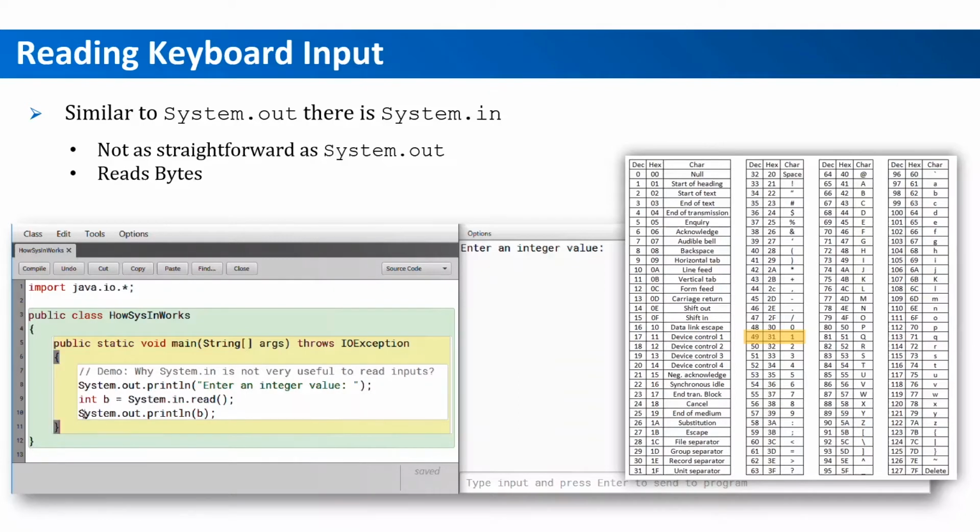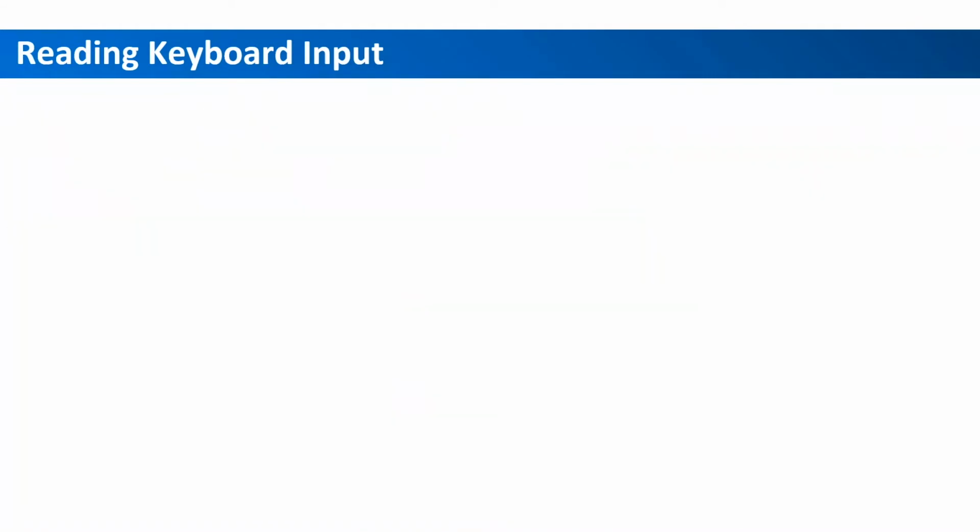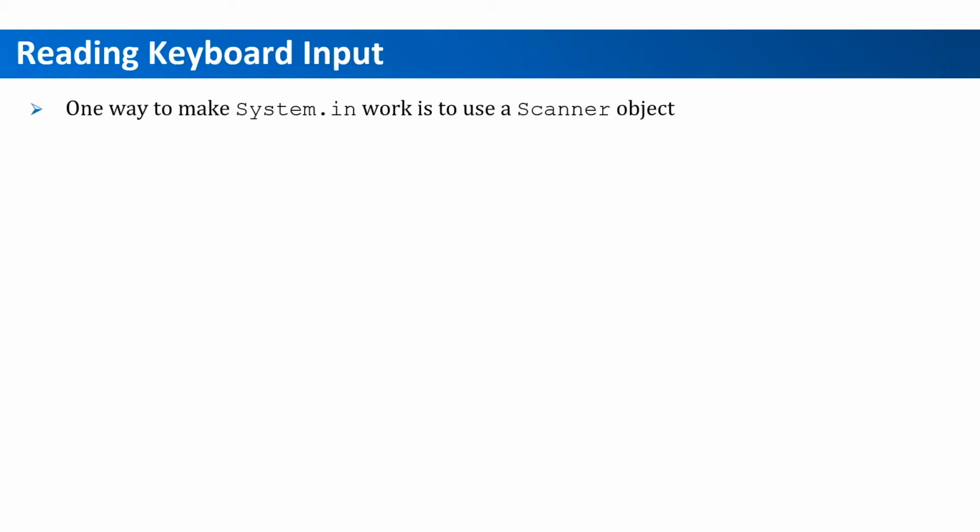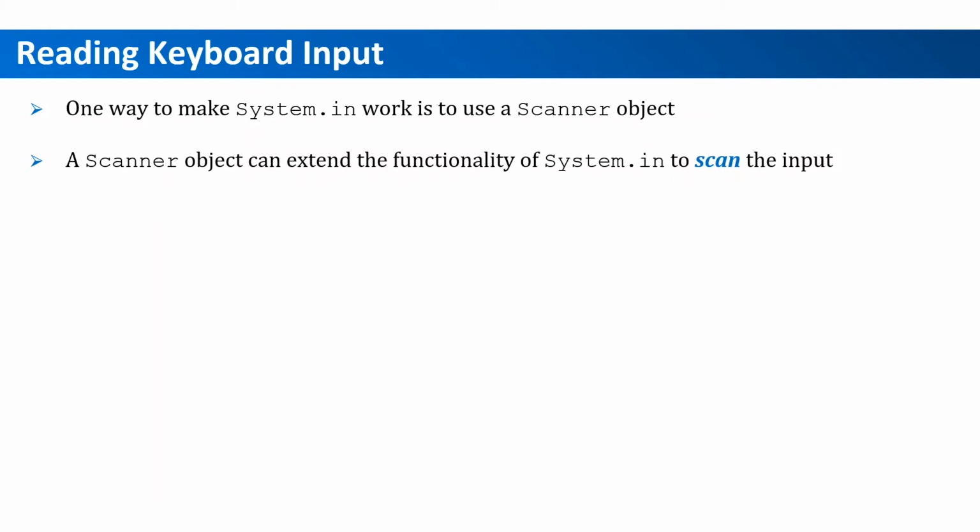So, as you can see, System.in is very limited. It reads 1 byte, which is a single character from whatever input we enter. This will not be very useful when you build an application that reads the user's names as strings, phone number, age, height, and so on. So clearly we want to boost the capability of System.in to read or scan a whole input instead of just a single byte. This can be done by using a Scanner object, an object that comes from the Scanner class specialized in reading the user's input.